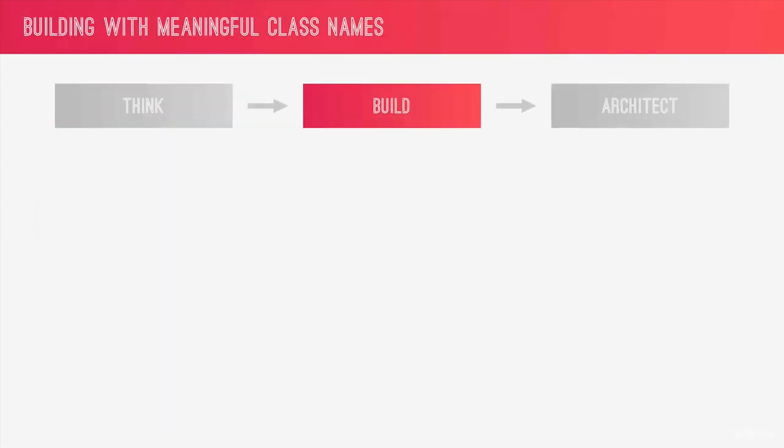Alright, so after thinking about our design, we need to code that design using HTML and CSS. And in this step, it's important to have a consistent strategy, a structure for naming our classes. And there are many approaches for naming classes, things like object-oriented CSS or SMACSS, but the one I like the most is BEM, which is becoming more and more popular by developers around the world. It's a nice clean system for marking up our layouts.